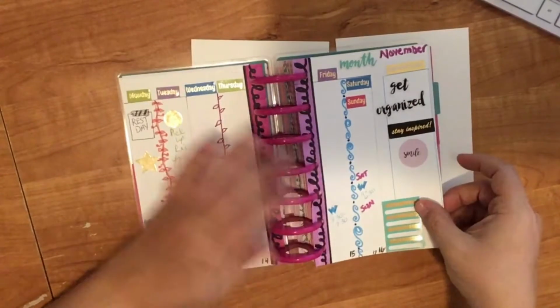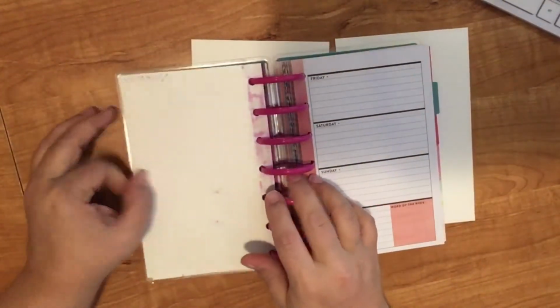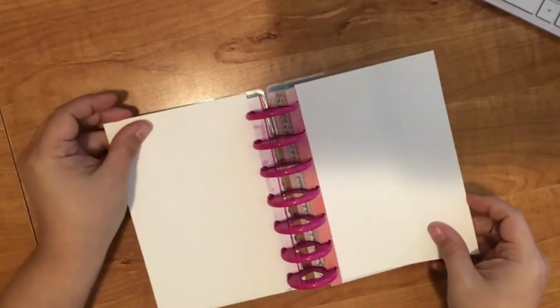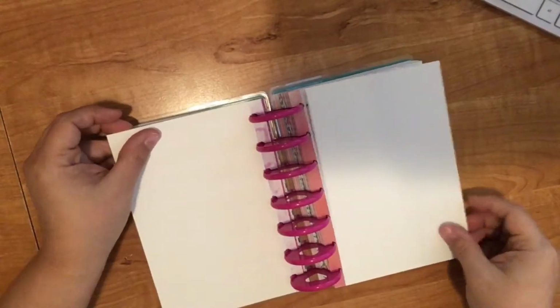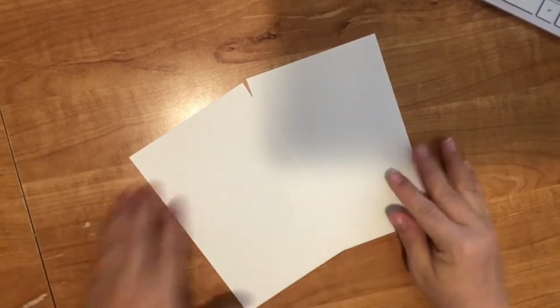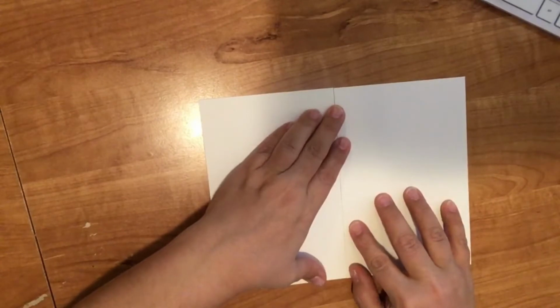And I was inspired last week when I did my kind of from scratch. So I'm going to do another one from scratch. But this week I wanted to do a drawing in the center of the page. I was on Pinterest and I saw this beautiful flower with a moon and stars in the background.